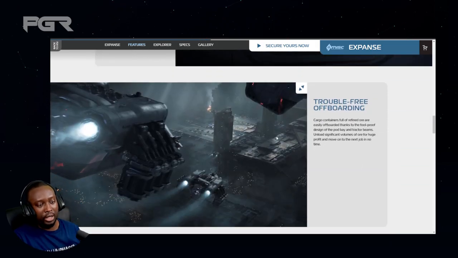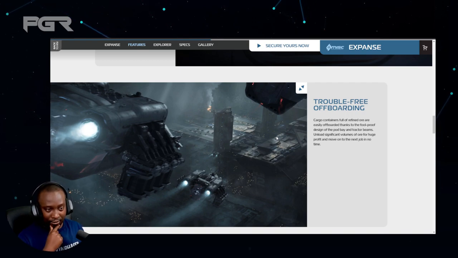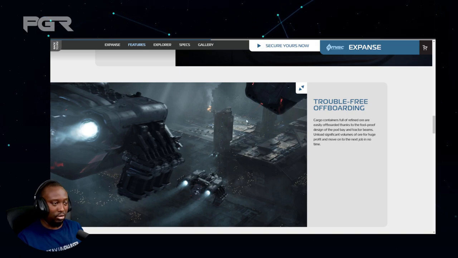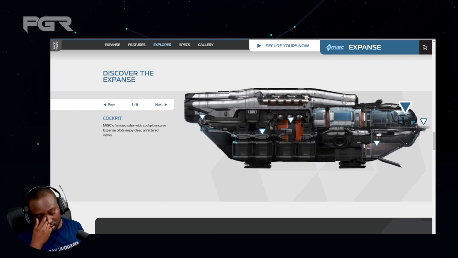Trouble-free offboarding. Cargo containers full of refined ore are easily offboarded thanks to the foolproof design of the pod bay. Okay, pod bay again, and tractor beams, so multiple tractor beams. Unloading significant volumes of ore for huge profit and moving on to the next job in no time. Interesting. Okay, all right, so to discover the Expanse.